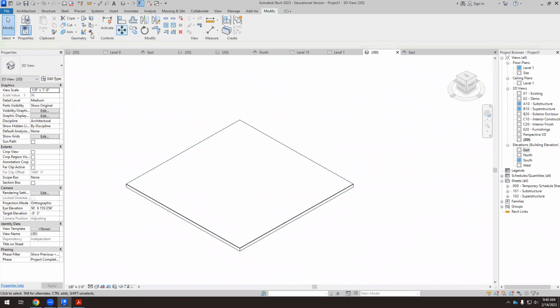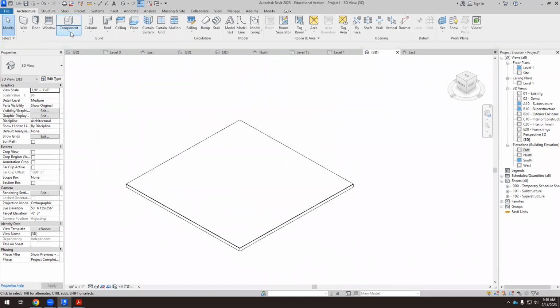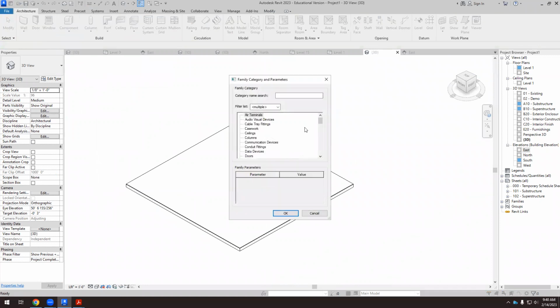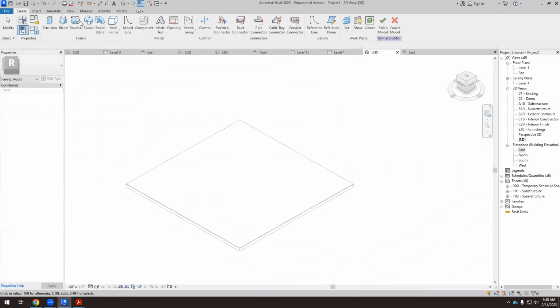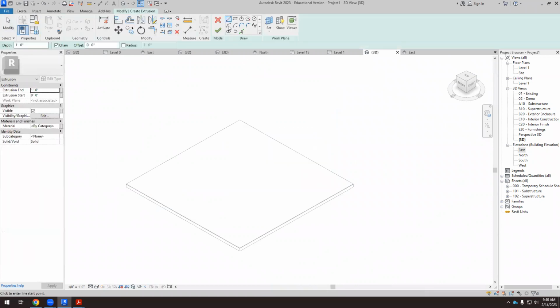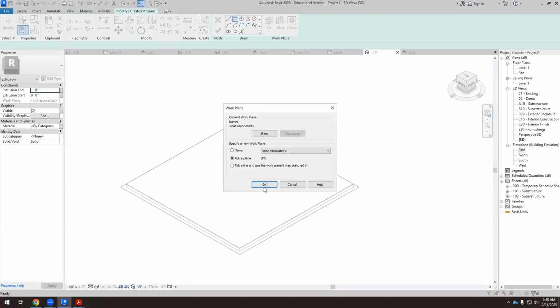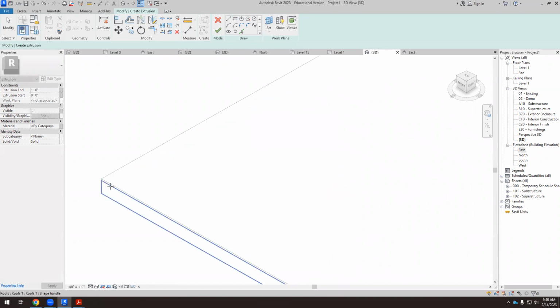Now, if I need the thermal insulation, again, architecture, component, model in place, roof, extrusion, and rectangle. Oh, first set the plane. So pick, and I want to pick that plane here.